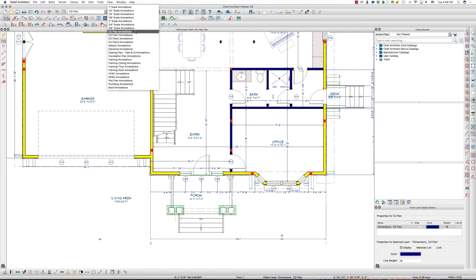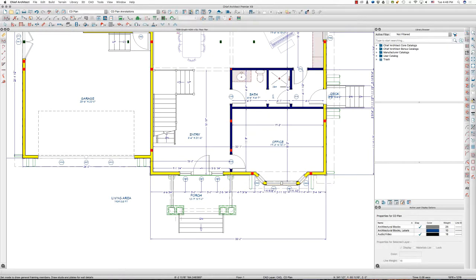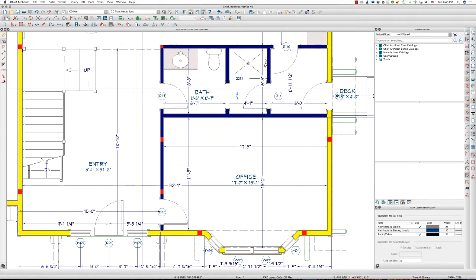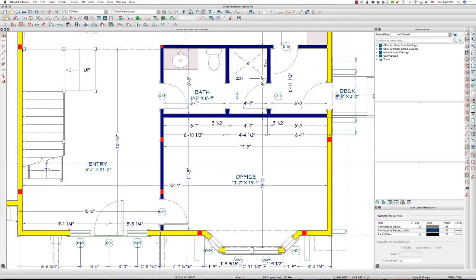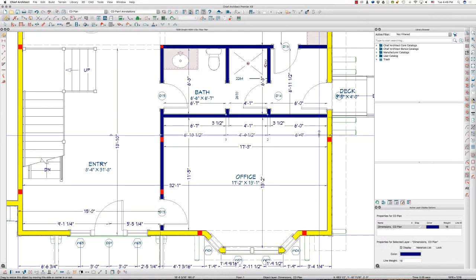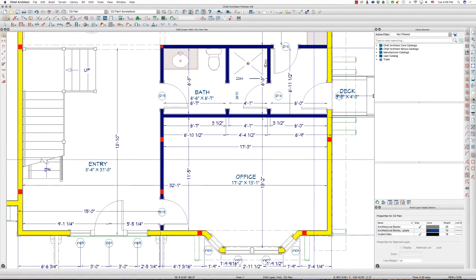And then if I switch to CD Plan, I'm still on the same plan layer, but here I might say I want to measure to the inside of this yellow wall, and I want to show them this number, the string. Whereas CD Plan 1 would look like that. It's just setting up the defaults so that it's quick and easy for my style of drafting.